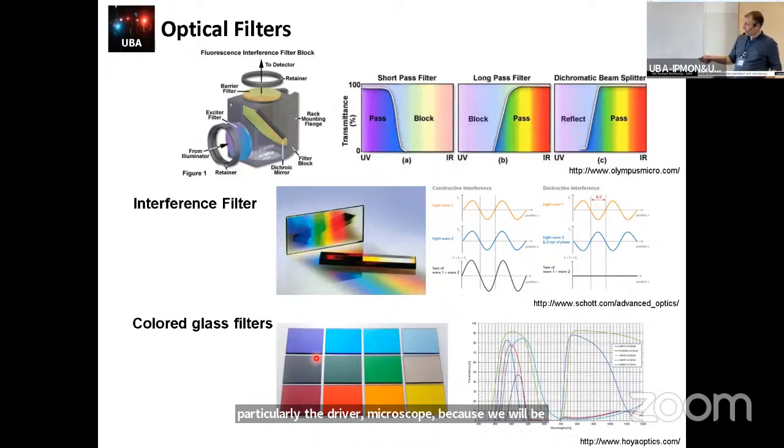And these interference filters only work if the photons are coherent, if they are coming in the direction for which the filter was designed. It can be 0 degrees, can be 45 degrees, or any. If your photons are coming in any other direction, the filter will not do the work, and will eventually let pass light that you don't want. So the glass filters are very useful for DIVER.